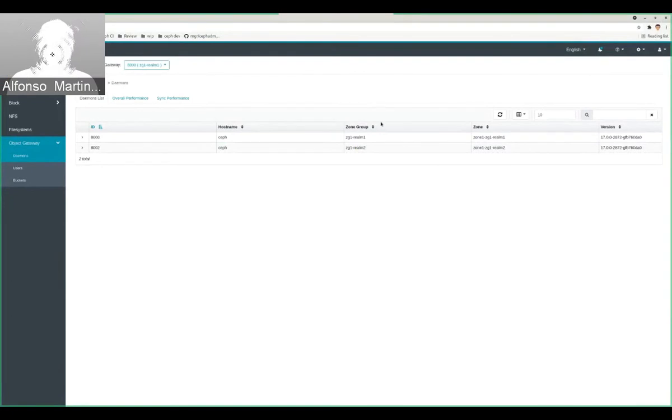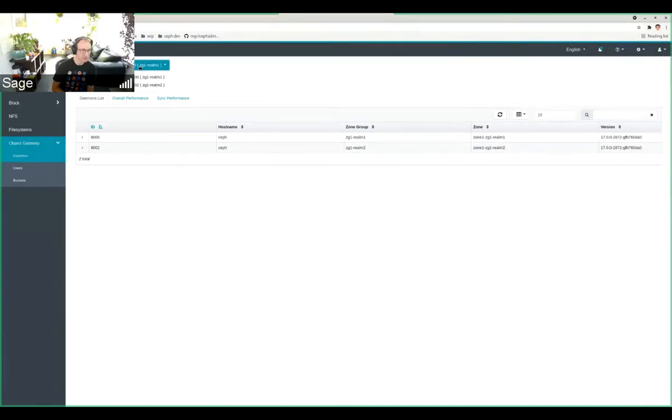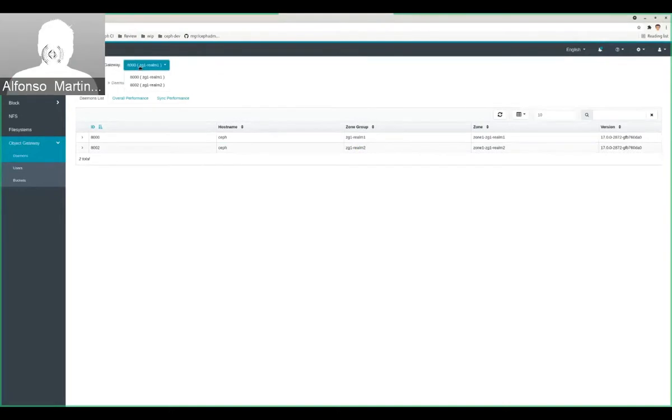Yeah, what it seems to me that should actually be, instead of saying Select Object Gateway, it should be Realm: and then a drop-down that just shows realm 1 and realm 2. And then the page should show all the daemons for that realm, all the zones actually. It should probably be like a multi-level thing that shows zones, groups, daemons for that particular realm. Okay, so just only show the realm name and put Selected Realm instead of Object Gateway.